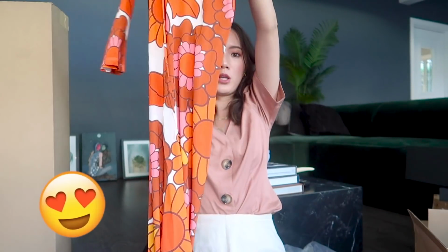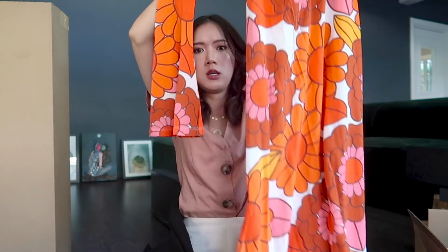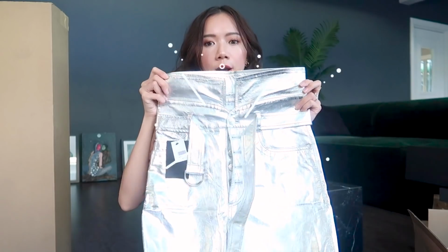So then I have to minimize all the other stuff. Like, I have to remove stuff. And then sometimes there's stuff that I don't know which one to remove. So I would let Yoni decide, be like, which one do you think I should get? And then he decided that we'll get this one because it's super duper cute. It's like a super duper long dress in a nice funky print. Super cute.